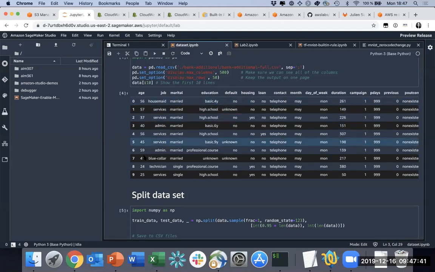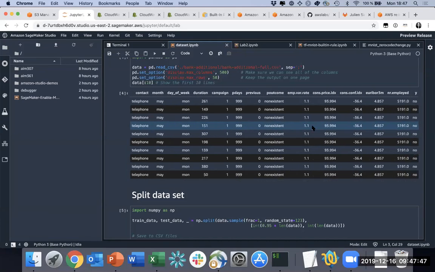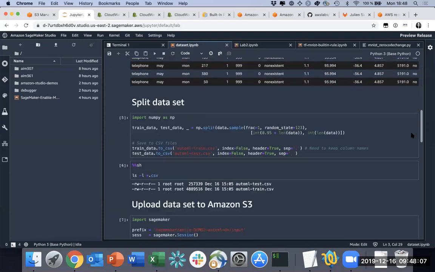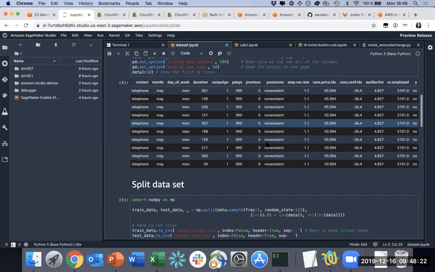So you see here age of persons, the job, education, contact. And the idea here is basically to predict through a marketing campaign whether those people are inclined to accept the marketing offer. It's a direct marketing campaign. Basically the problem we're trying to solve here is the last column, which is called y, and has a couple of no's and yes's in it. It's the decision whether this particular person actually signed the offer that was made through the marketing campaign, yes or no. So it's a binary classification problem we have.